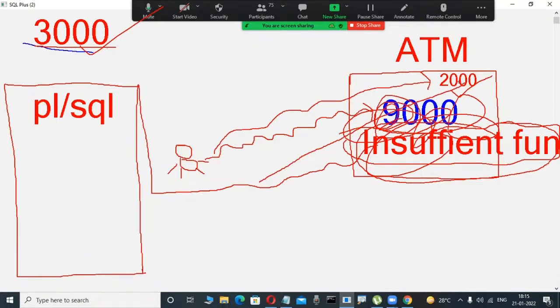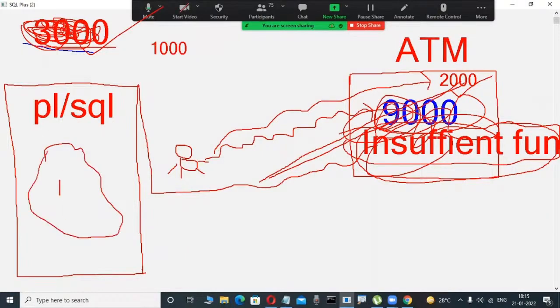Now, whenever we withdraw 2,000, what is the available balance? Here 3,000 minus 2,000, that is 1,000. I want that to affect my database. Otherwise, if you withdraw 2,000 and still 3,000 is shown as available, the total banking system would collapse. Those are all transactions, written through coding only. That's why, for writing this type of code, PLSQL developers are required in a project.